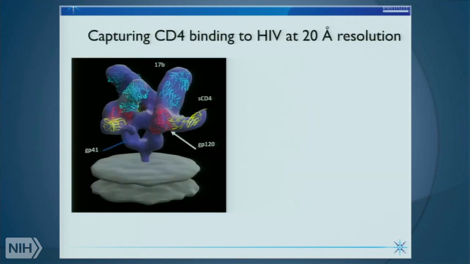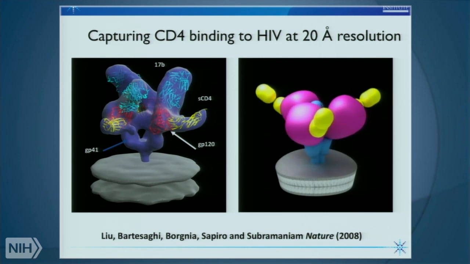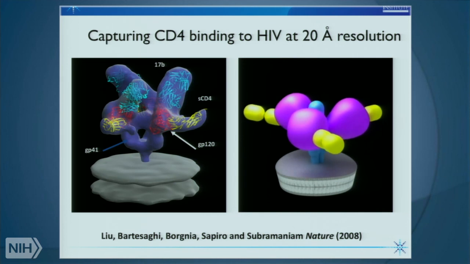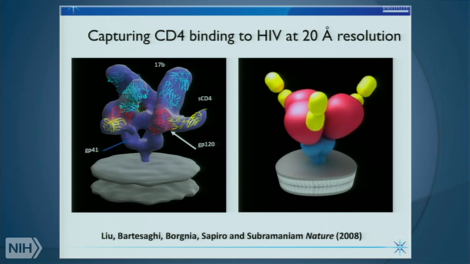The information that emerges from these tomograms was very useful. It's at low resolution. But because these density maps were at sufficiently high resolution to position structures of the individual complexes into it, it let us develop models for what happened at the surface of these viruses, and in particular, steps that took place in the course of infection. Our interest all along was to be observers at the site of entry between the virus and the T cell, and by bringing essentially pieces of the cell to the virus, we could then begin to visualize conformational changes such as the result that you see here of CD4 binding.